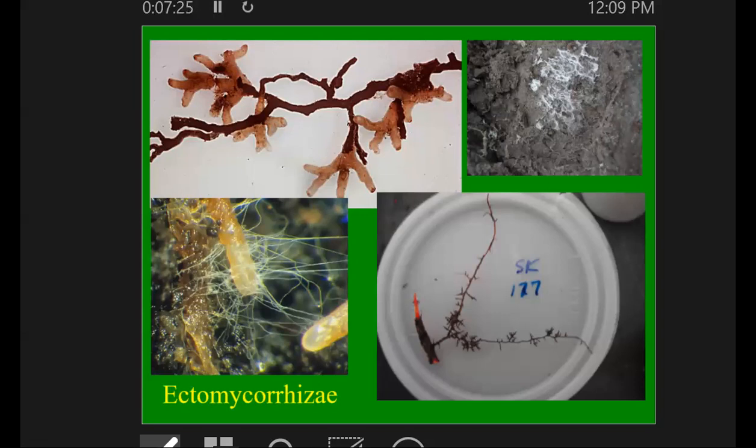And then I started learning about mycorrhizal fungi when I took my first plant phys class as an undergrad, and I just fell in love with this idea that we have this very intimate relationship between two very different organisms, and yet they team up and they partner up and do good things for each other. And now the more we learn about them, the more we realize there's so much more going on that we didn't realize at first. So here you're seeing some visual images of ectomycorrhizal fungi.